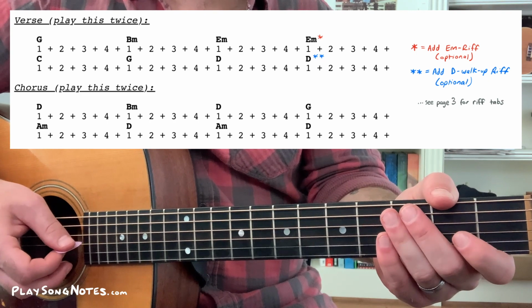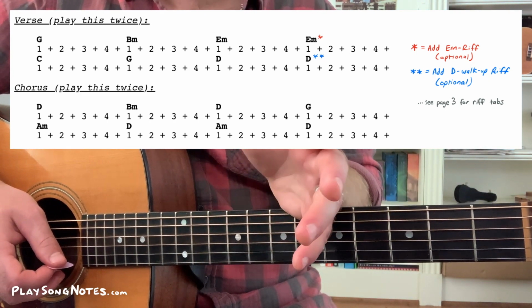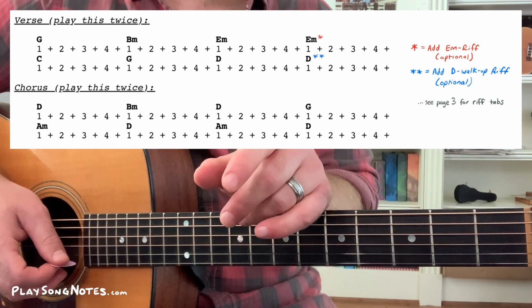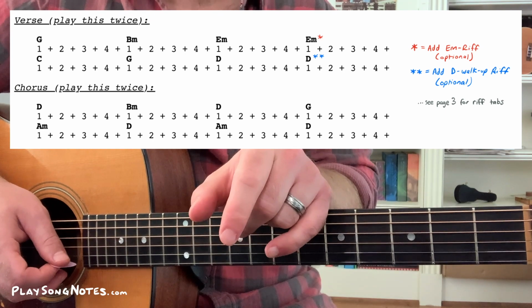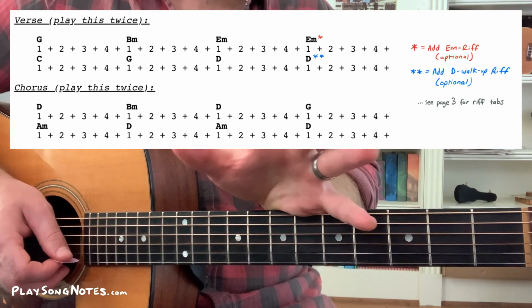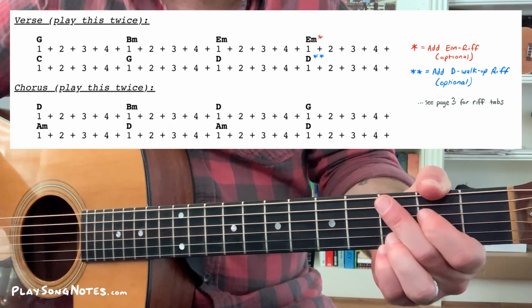So before I move on to the chorus, you'll note that I have some little markings here for when there are riffs. I'm going to show you the riffs later in the lesson, but I just called these out because those are the measures when the riffs happen if you want to do the riff. So you can ignore those if you're not interested in the riffs, but that's basically what the verse chord progression looks like.